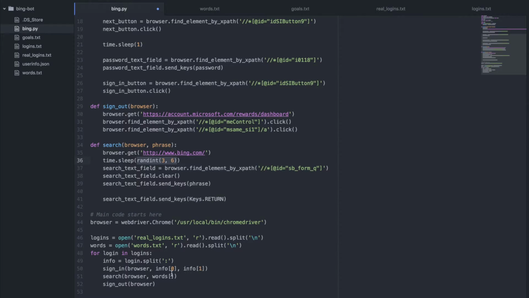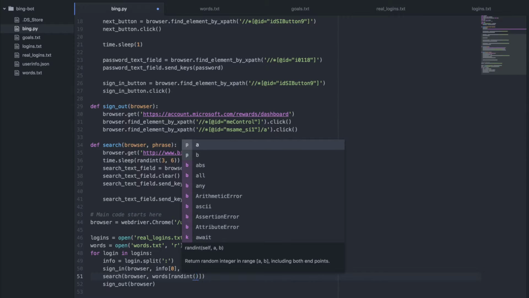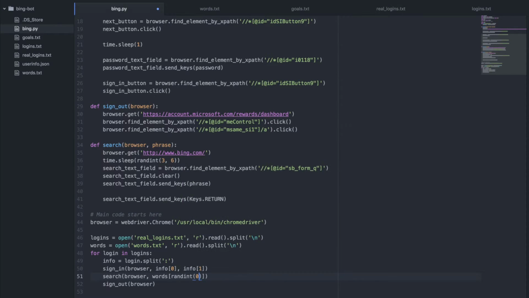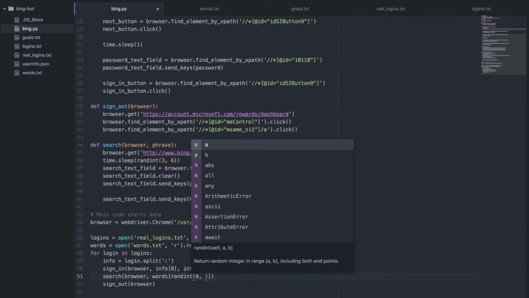Let's use randint here, so that way we can generate a random number between the first word and the last word of words. So we're going to say randint, and then the first element is obviously going to be 0. That's going to be our first word that could possibly be generated.